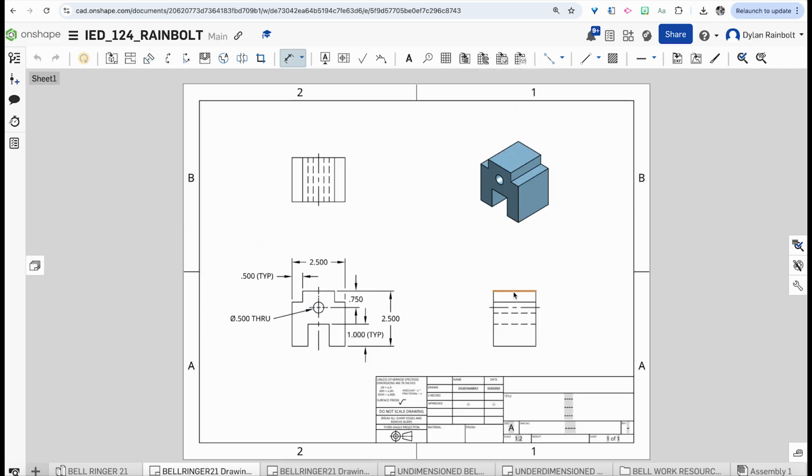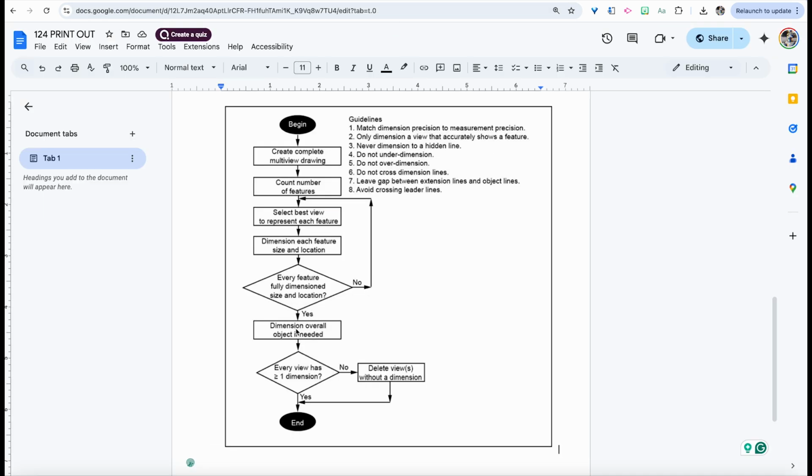We do not. And so now what we're going to do is we're going to go ahead and dimension out this overall depth here, because we do want to have that as well. And so now we have the overall dimensions of width, height, depth. We also have all of our parts dimensioned out. Now what I'm noticing is that there is this part up here that doesn't have anything dimensioned. So let's take note of that and let's move on to this next part.